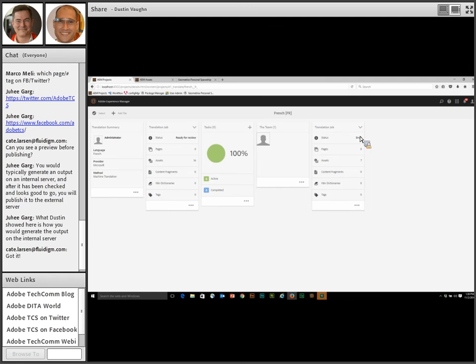So it's identified 7 assets there that need to be translated. From this project folder, you'll see I can do things like add team members that are going to work on a particular project. I've got a task list that I can create. Whether things are in review or approval status, you'll be able to see that here from this dashboard.